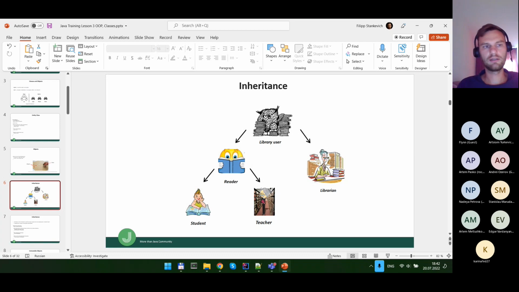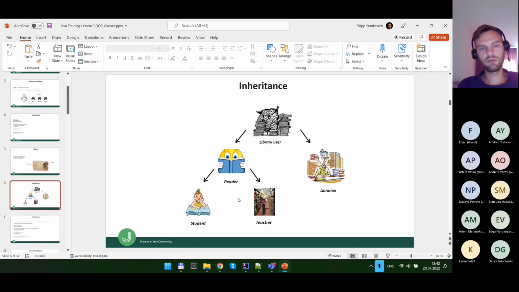So inheritance is mostly meaningful when you add some attributes or some behavior. Behavior means methods. And you can have different levels of abstractions, more specific objects, and so on and so forth.